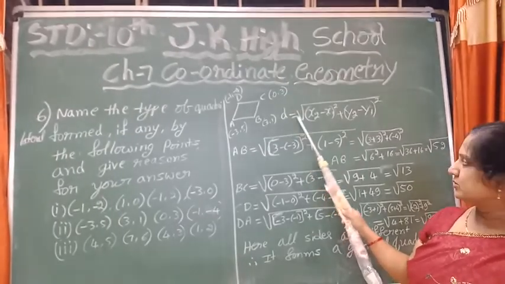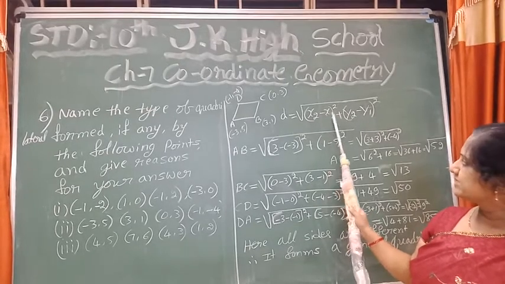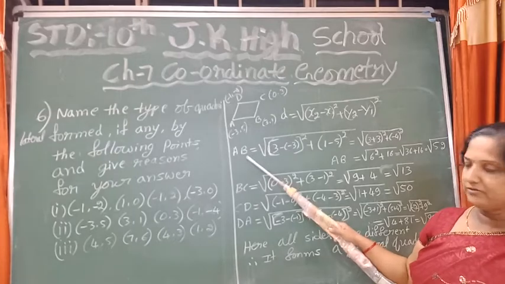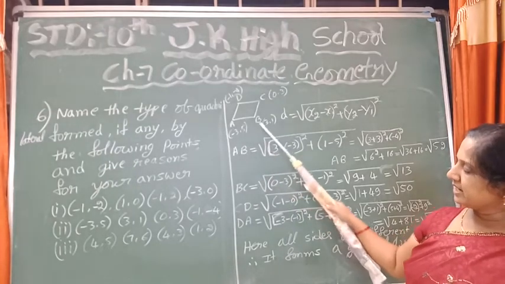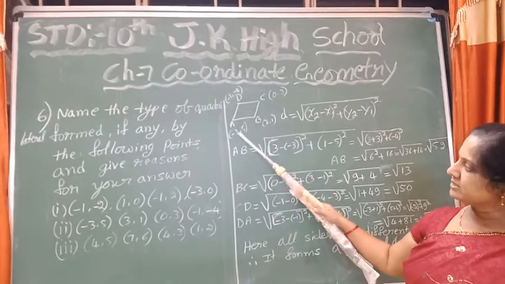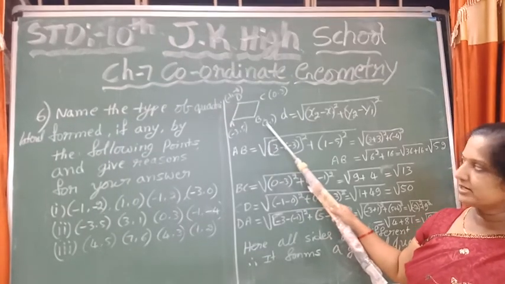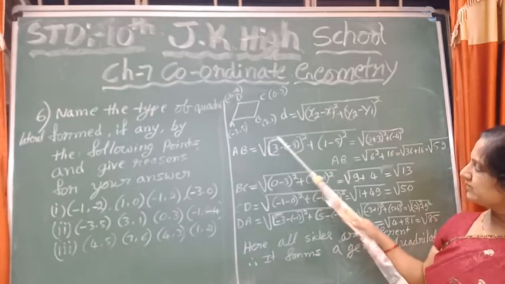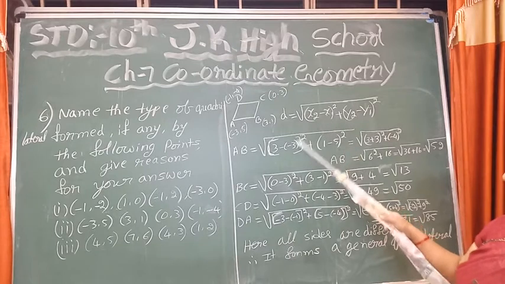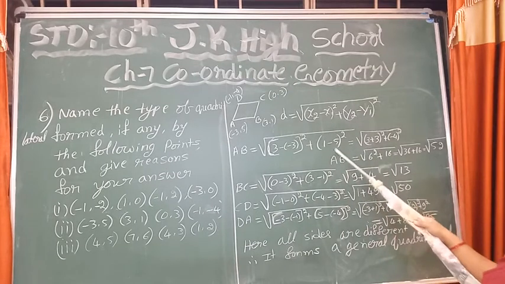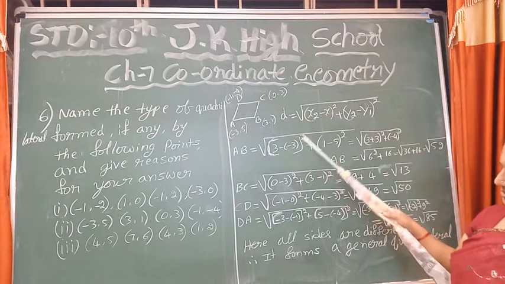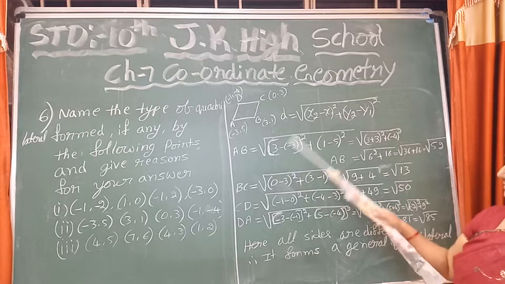Distance formula is equal to square root of (x2 minus x1) whole square plus (y2 minus y1) whole square. First I'll find the distance between A and B. When I am finding the distance between A and B, I have to consider this one as x1, y1 and these coordinates as x2, y2. Substitute the values, and in place of x2, x1, y2, y1, be careful when the negative sign comes, use double bracket, small bracket and the big bracket.